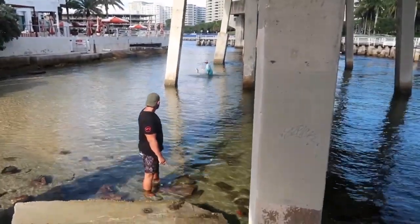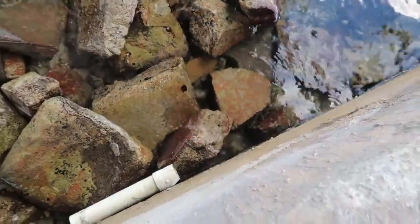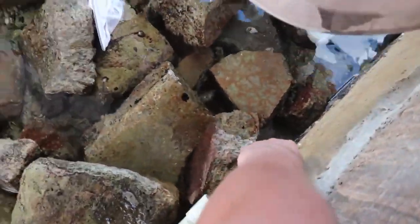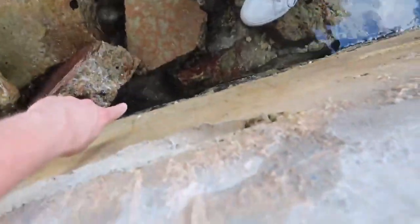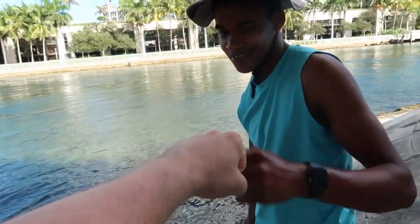There's a huge crab right there — perfect for the aquarium, not too big. He's right on the sand up against the rock, and he just dug himself under. You can see him in this hole — just grab the sand and he's right there. Nice, he caught it with his hand while it was pinching him! We got a bigger crab now.